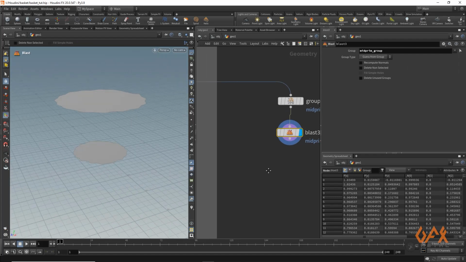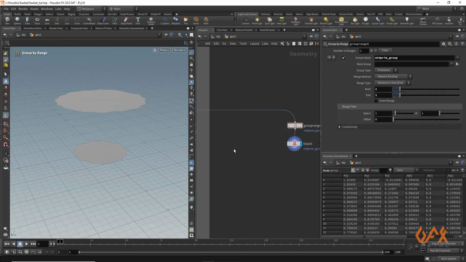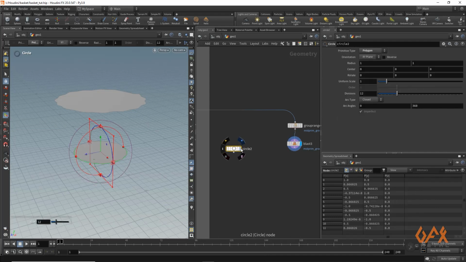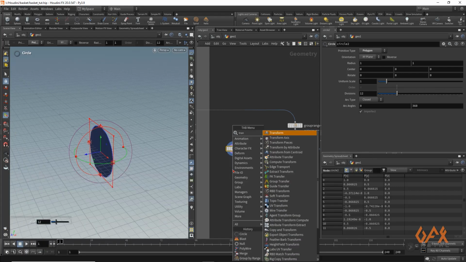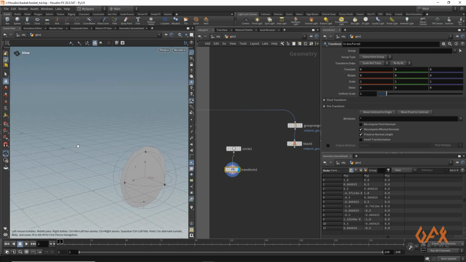Now what I am going to do is for this I am going to create one circle, that is polygon 12, that is fine. And now I am going to apply one transform, and move depending on that duplication.